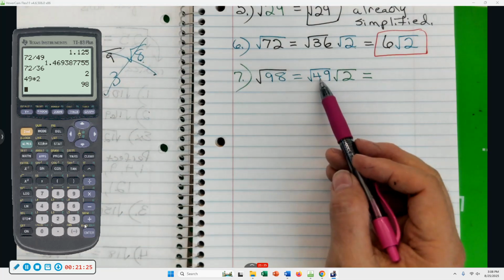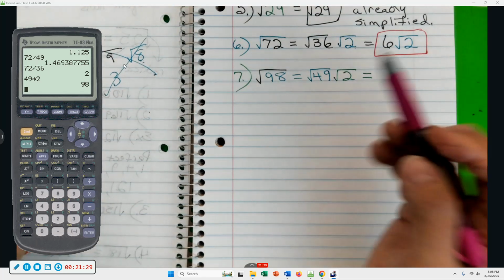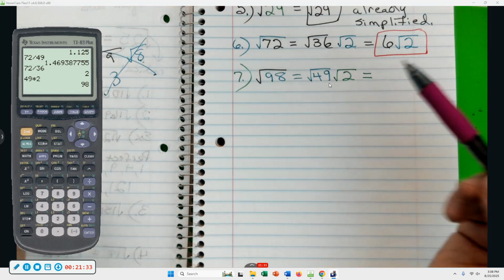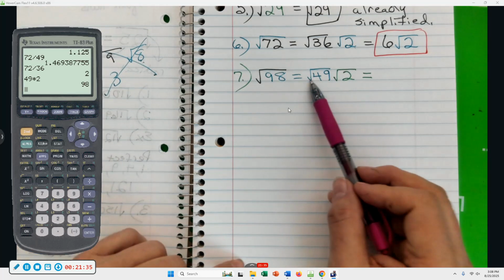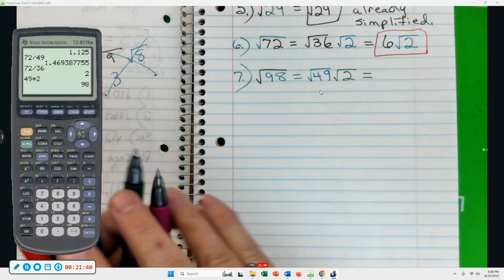The square root of 49. Tony wants me to use pink and red. If you have a problem focusing, some people have trouble focusing on colored ink like red and pink. So if you have trouble, just tell me and we don't have to use it. I'll stop using that now. Stick with blue and green. Don't change the colors.